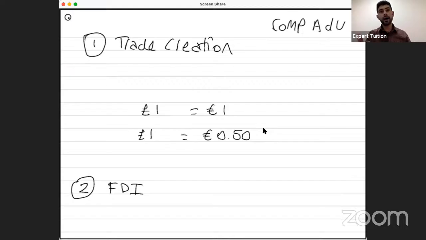The reason is that if I sent my products from America into the Eurozone, I would have to pay the common external tariff. I have to pay a tax. I don't want to pay a tax. So what am I going to do instead? I'm going to set up a base in the Eurozone. And then when I export to neighboring countries in the Eurozone, I don't pay the tariff because I'm exporting from within the bloc. Make sense?